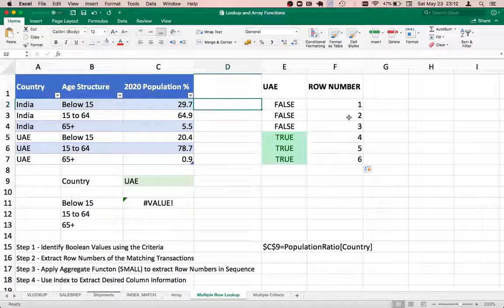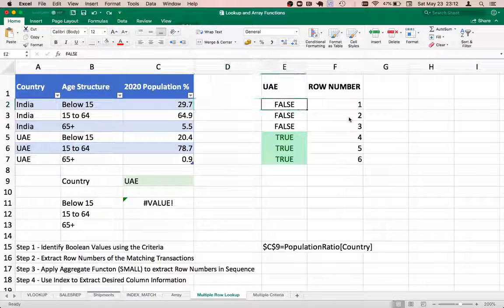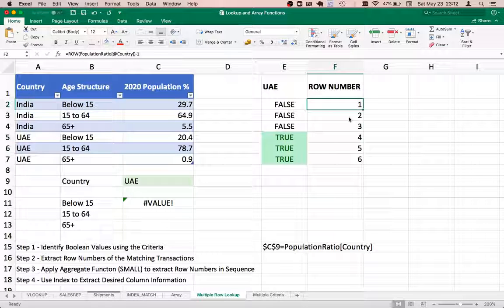Anywhere you have false, it refers to 0, and wherever it is true, it refers to 1. So Boolean value false refers to 0, Boolean value of true refers to 1. When you divide the row number by 0, you're going to get an error. And when you divide the row number by 1, it returns the same number. So that's what we're going to achieve here.